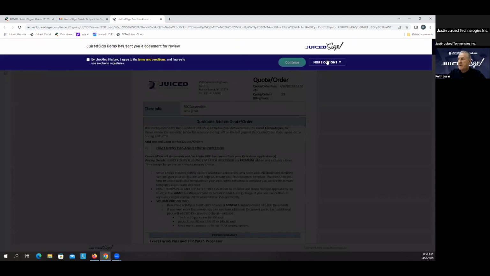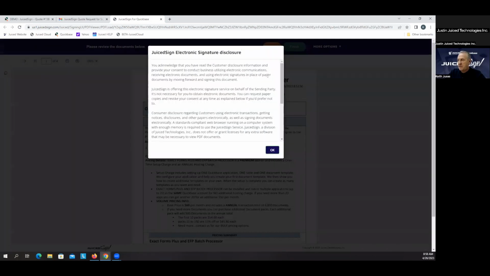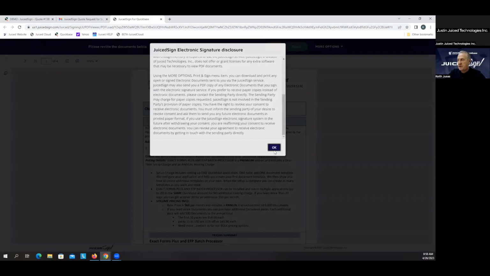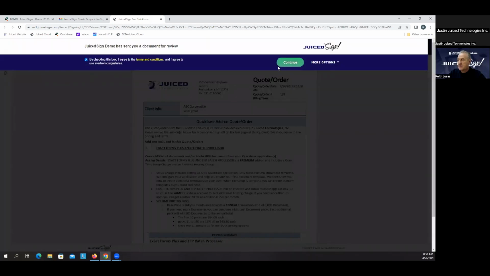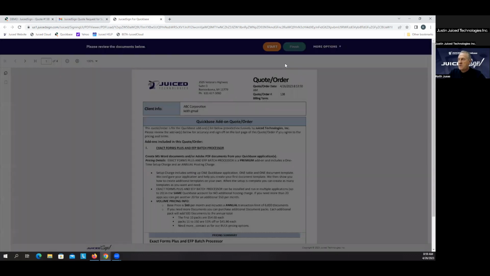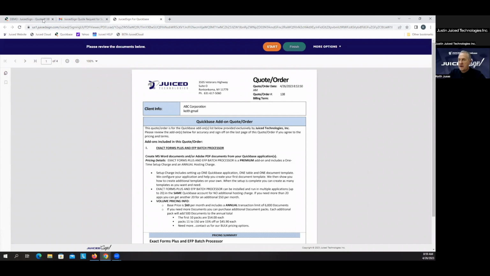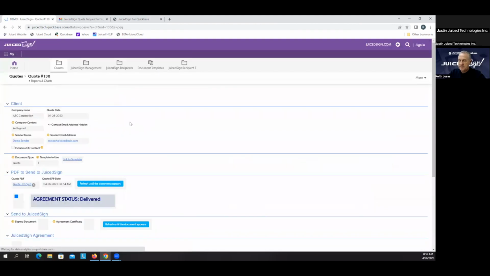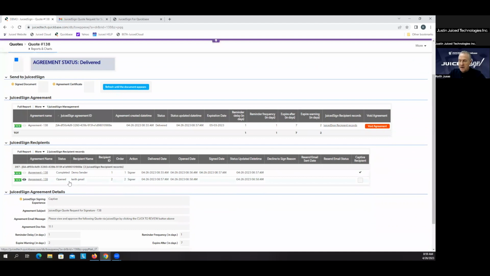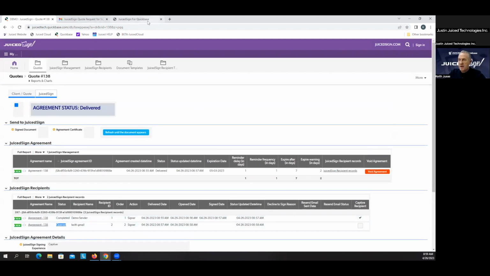So again, they can agree to the terms, so they can review them, make sure everything is good, and they agree to use electronic signatures. They can check the box and click continue. But what I also want to show you is right away when that happened, before I'm even signing, if I go back to Quickbase and I refresh the screen, you're going to see that now the status of that recipient is open, because by checking that box, we now know that they actually opened the agreement. So this is a good way to track the whole process inside of Quickbase. So you can send email notifications to yourself if you want to when the status changes, but JuicedSign sends email notifications as well. So now I'm going to go back and finish that process.